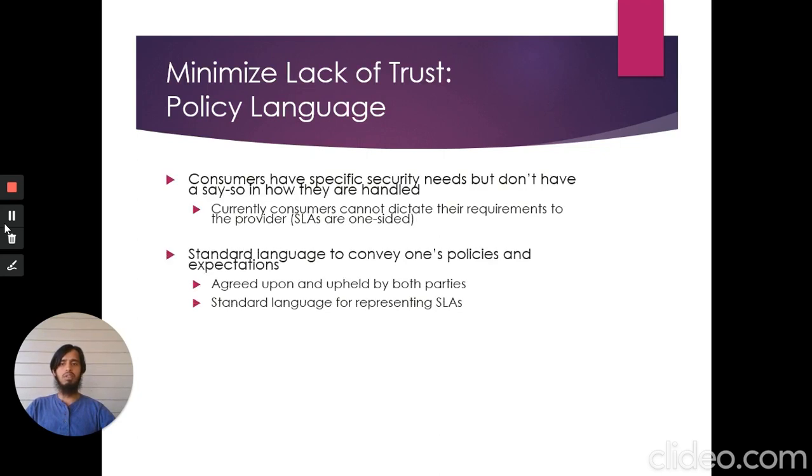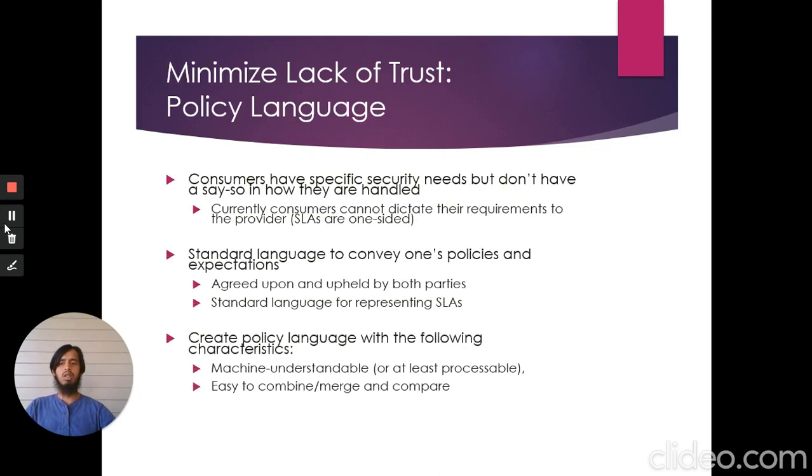Minimizing the risk of trust. Policy languages are to be clearly laid down here, standard languages to convey one's policies and expectations, and machine understandable. If it is a machine-understandable policy language, then it is very easy to combine, merge, and compare where the different sessions of data should be given.